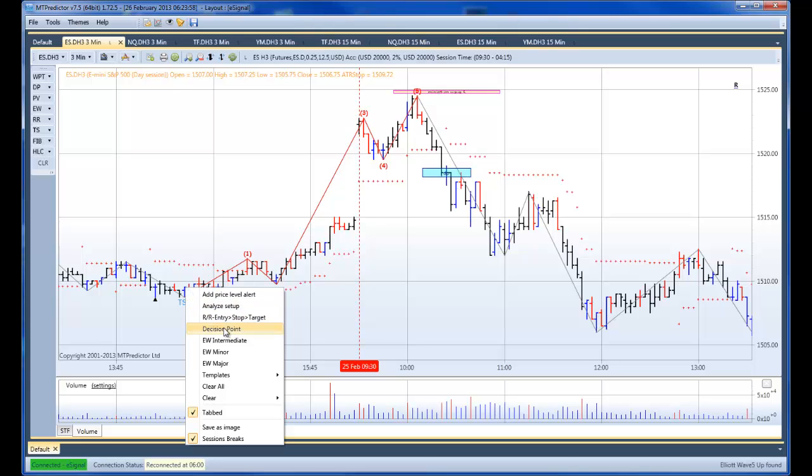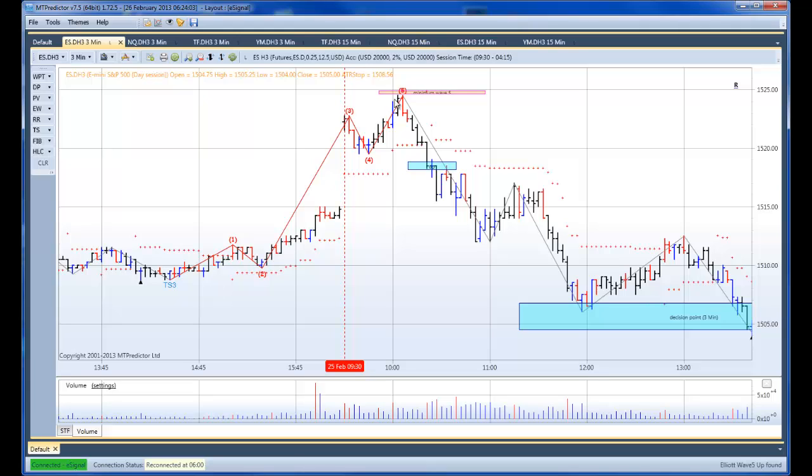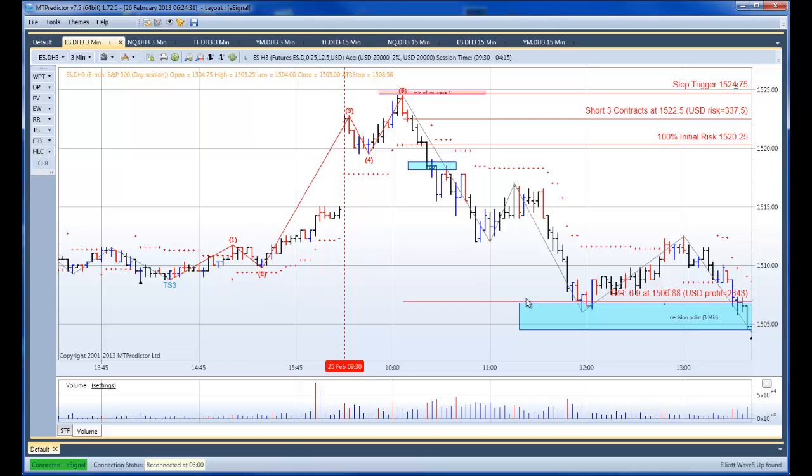If I right mouse click there, put decision point on, you can see how the ES actually did do exactly that. It declined from the wave 5 high straight past the initial DP, but look where it stopped, right at this DP support we had on our charts in the training webinar yesterday. And this was put on the chart well before the market got down there, and this was an area that caught a corrective low before the market corrected back up again. If someone had been lucky enough to sell that high down to that low, that would have been a very nice almost 7-hour profit.